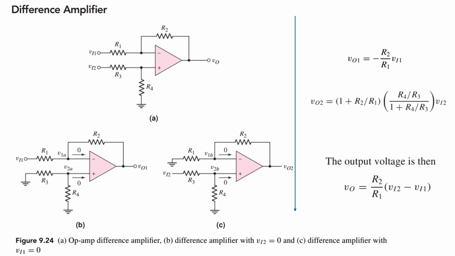So again, see here, the operational amplifier circuit is there, a differential amplifier with V1, so you can solve it, and if you are supplying V1, then you can find out the output voltage, and in the case of V2 you can also find out the output voltage, which will be equal to 1 plus R2 by R1 into R4 by R3 divided by 1 plus R4 by R3 into V2. So again, you can finally get the output voltage equal to R2 by R1 into V2 minus V1. So in short, the circuit is being used to subtract any input voltages.